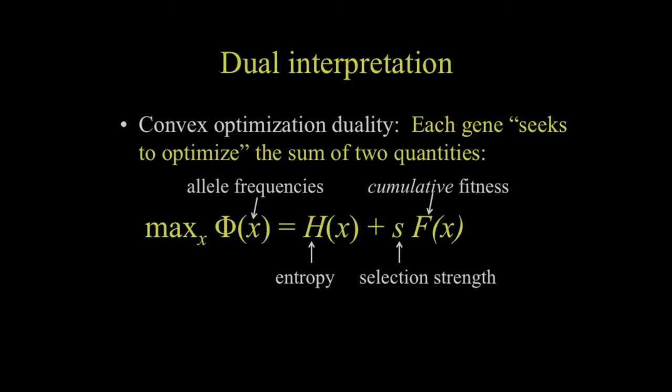These are both very interesting terms. Cumulative fitness means the fitness since there have been flies, over all generations, which is very strange, that this is what you do. And S is the selection strength. This means that the smaller the selection strength, the more you care about diversity. I think that this is a very interesting equation.